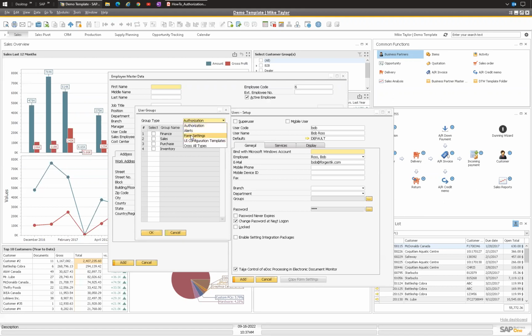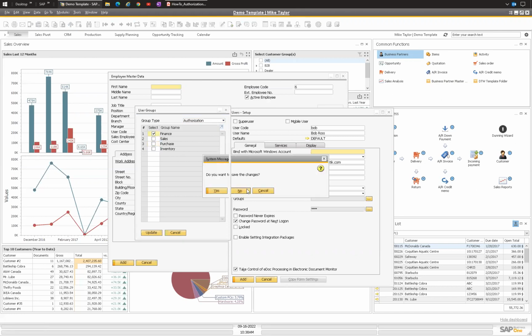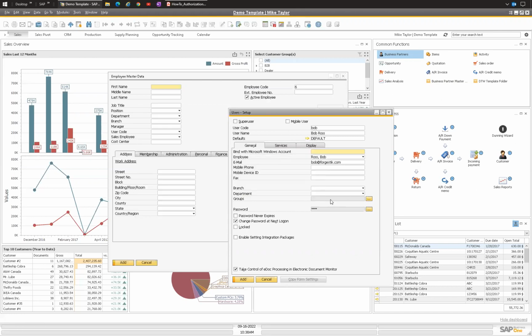And with V10, there's some expanded form settings options too. With form settings, we'll see later, you can actually just copy single forms rather than overriding all the form settings. So this might be a little bit more useful now. You can associate a particular set of groups or one group, and it will allow you to manage this user as part of a group of users rather than an individual.